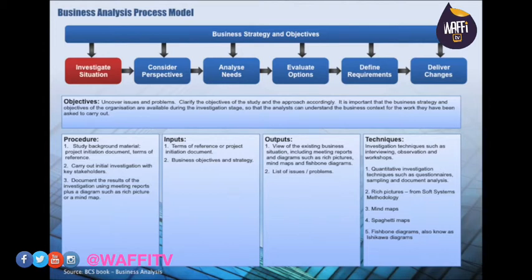The business analysis book describes the objectives, procedure, inputs, outputs, and techniques for each stage in the business analysis process model. I've just taken that information from the book and put it into this diagrammatic format as it makes it a bit more user-friendly. The business analysis book has a number of other chapters. It goes into more detail around such things as requirements engineering, process modelling, etc.